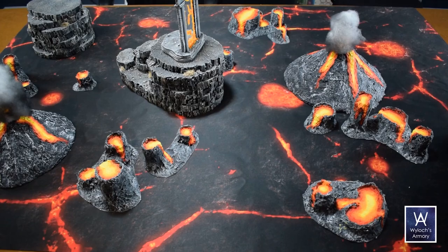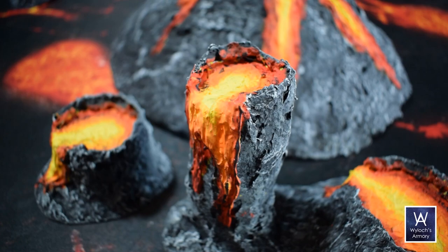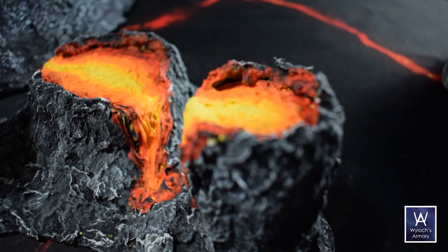Other stuff you see on this table, the generic crags from episode 96, and the realm gate from episode 79. And all of this is on a frontline gaming mat. I feel like these gradients were a good first step for myself. They're pretty striking in person.